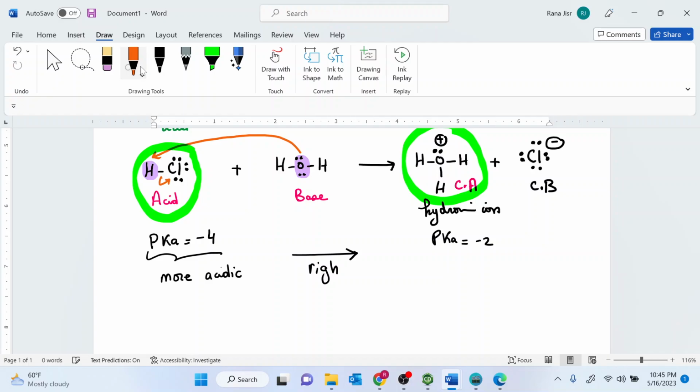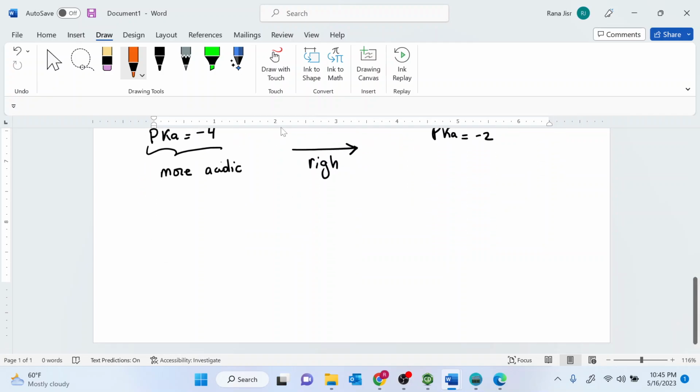So the direction of equilibrium is going to be again to the right, and you represent it by an arrow going all the way to the right and then a small arrow going to the left, like that. Additional examples in there. Let's see if we have methanol or ethanol. Let's do ethanol in there. So a CH2OH.